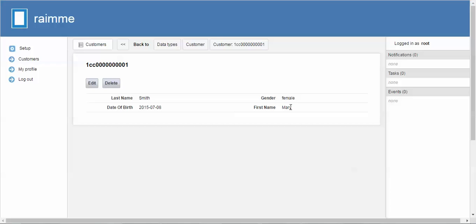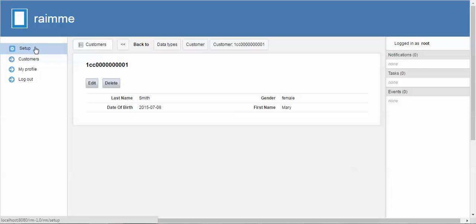We have her first name, last name, female, and date of birth. But on top of the page we can see the ID of the new object, and it's an ugly ID. We don't want this ID to be displayed like this. We would like the first name and last name to be displayed here, and it's very easy to accomplish.